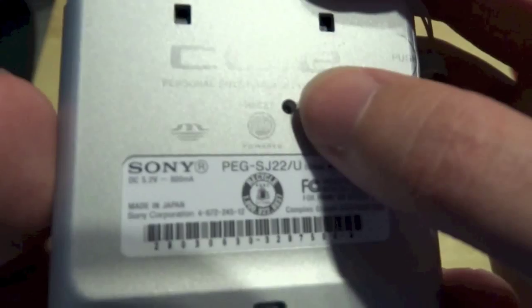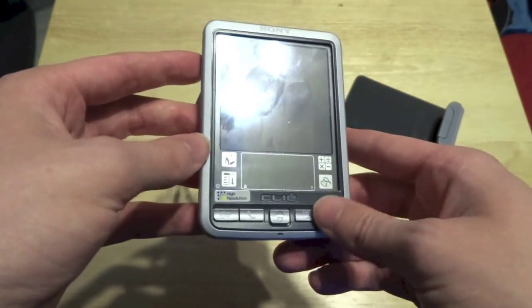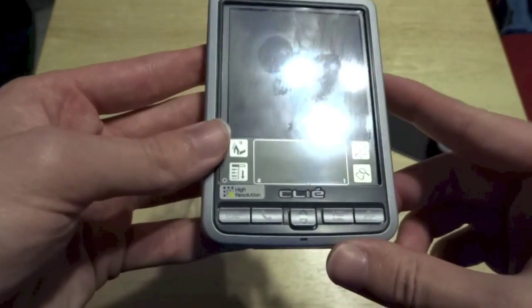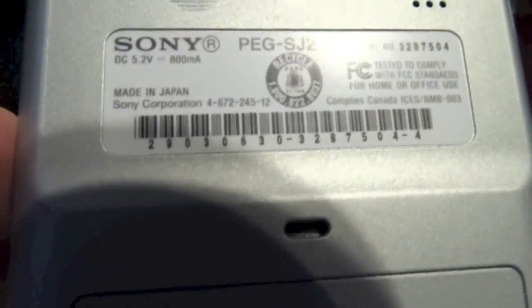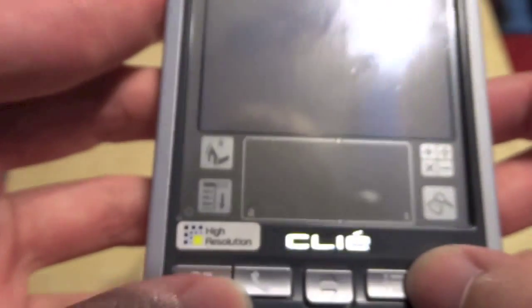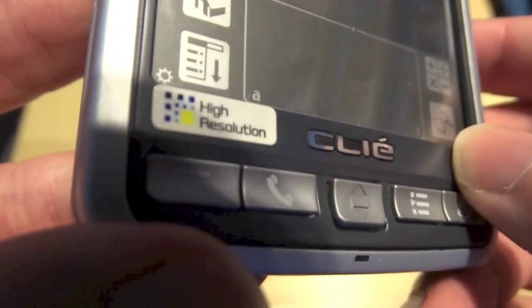So yeah, this is the Sony line of PDAs they used to make, and they're powered by Palm, which made their own PDAs and stuff and software for them. And I think that was, it looks like a form of Windows. I hope I'm getting all that information right. Made in Japan before everything started getting made in China. Well, I mean, a lot of crap was made in China back then, but for some reason, Sony only recently started switching to everything in China, like everyone else.